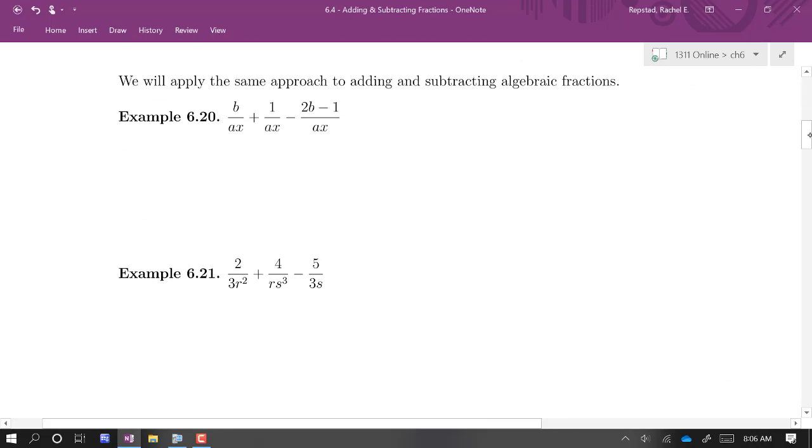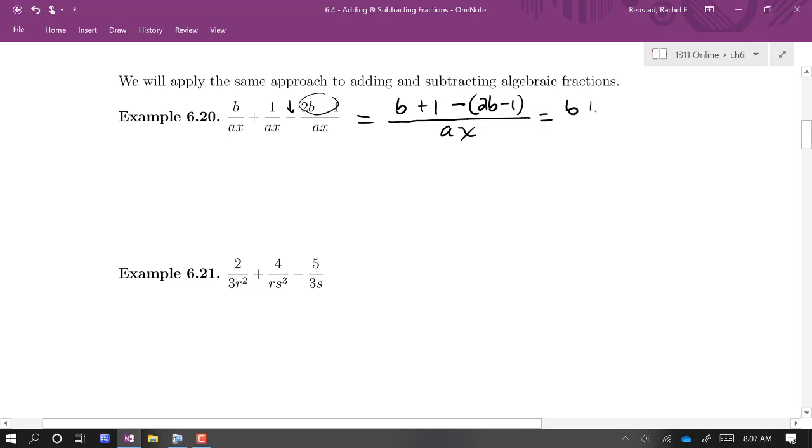All right, so now we're going to do some examples with algebraic fractions. We're going to start with 620. You'll note that already we're starting off with the same denominator here, which means that we're pretty much ready to add or subtract as indicated here. So I'm just bringing over that denominator, that common denominator, and then I'm just doing these operations, the addition, subtraction, on the numerator. So we have b plus 1 minus. Now, this is really important. I'm subtracting the whole numerator, so I need parentheses. And then we're going to just simplify what we have going on up top.